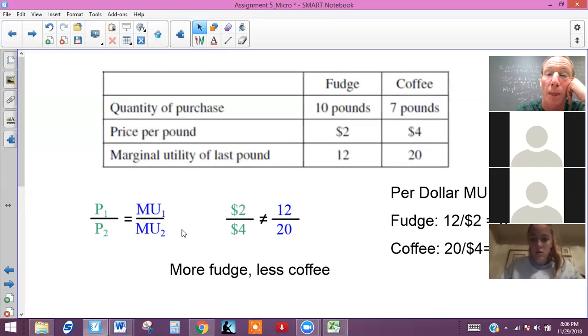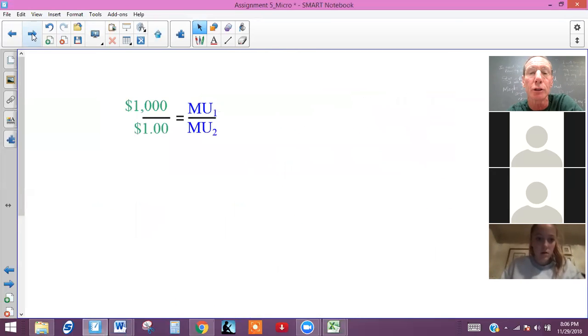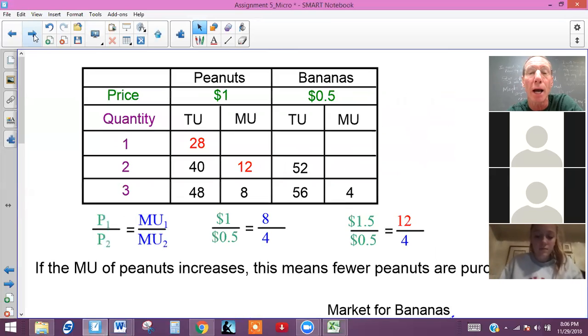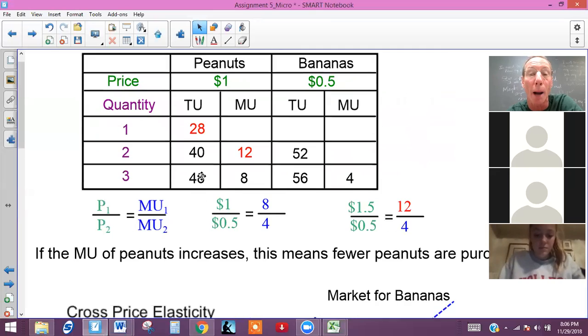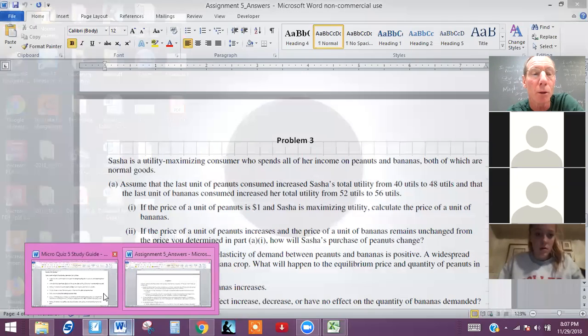The last one. Because obviously we know that as you buy more and more of something, and there's probably a graph in here that shows it, your marginal utility is going to drop, right? You're going to get a lot more out of the first piece of pizza if you're hungry than you are going to get out of the last. Or if you eat 5, you're not going to get near as much out of that, okay? So that's the concept that you need to really be aware of, okay?